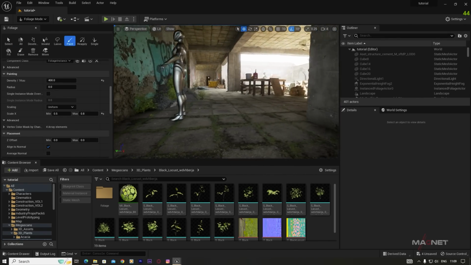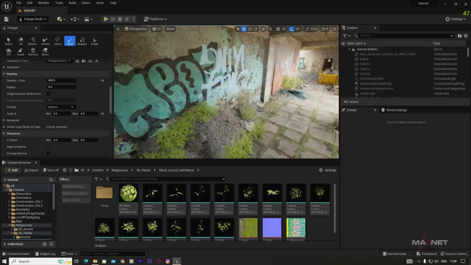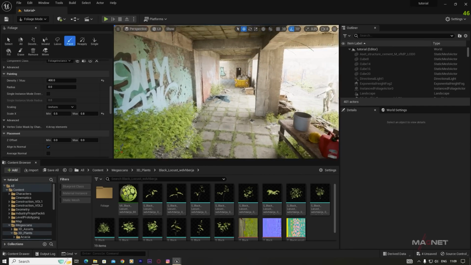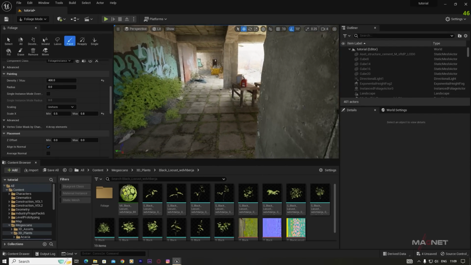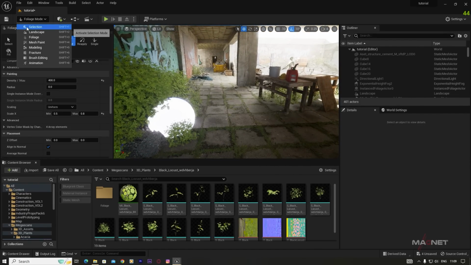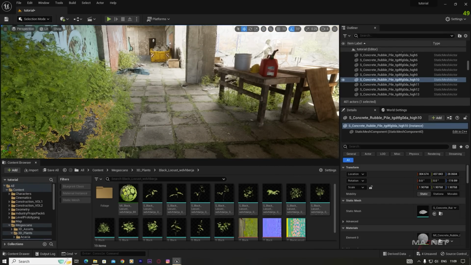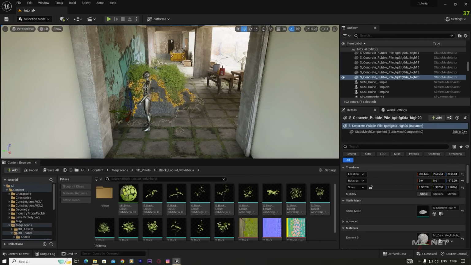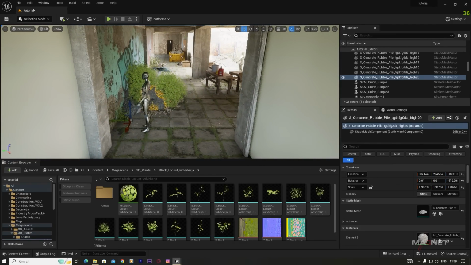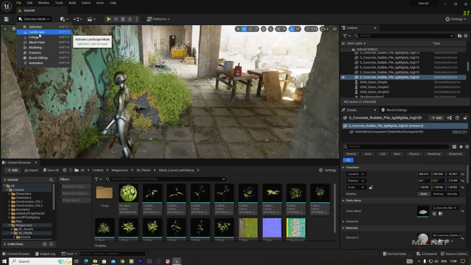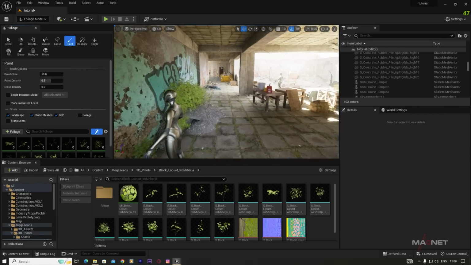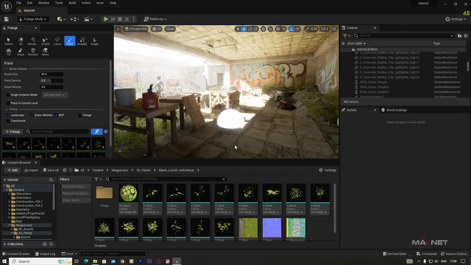Okay, so this looks amazing, and also we can put some of the big plants here. Okay, just like this. And again we go to our main selection mode and we can do one thing: maybe we duplicate it here and also put it down a little bit, and then also we go to our foliage section and delete those extra plants here. Okay, so now we're going to see what else we have here.